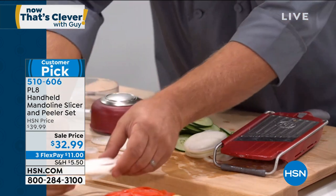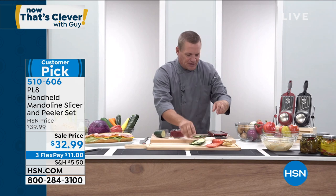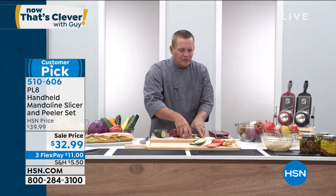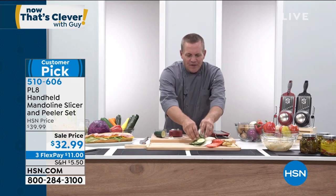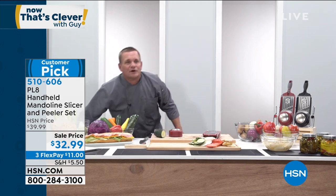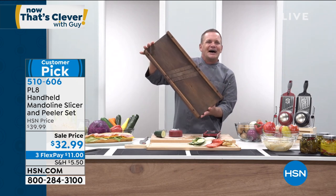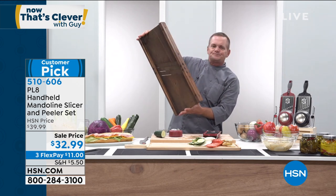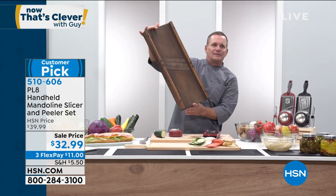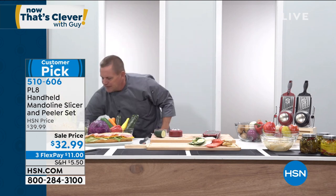You cannot make a mistake with this machine. And these were originally developed in Germany over 300 years ago. The Germans used it back then as a cabbage board for sauerkraut. I actually have one of the originals - I found it in a barn somewhere. This is the original mandolin, it's over a couple of hundred years old, all made of wood.